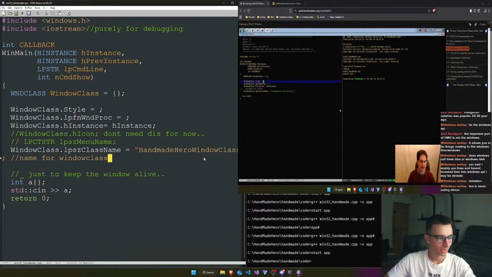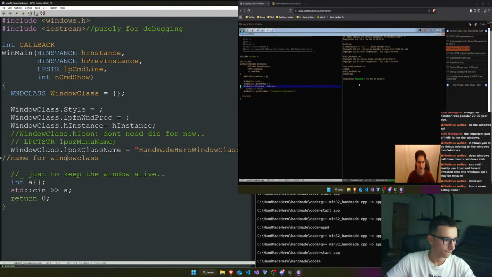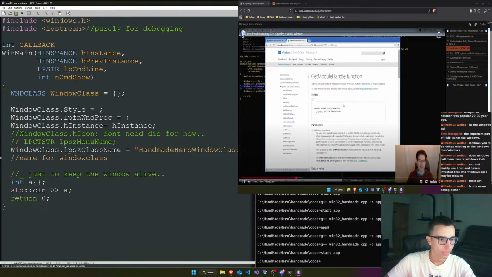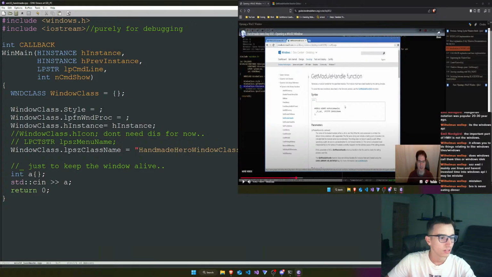We're going to pass that, and now we just need to deal with these other three right here. So, like I said, always go to MSDN. There's no way you're going to remember all of these things. I don't remember all of these things, and I've been programming Windows for a long time. So MSDN is your friend. Always go back and look at it. It will tell you what you need to know. Why is the comment not green? Ah, it's because I didn't end the string. Okay, we're good now.